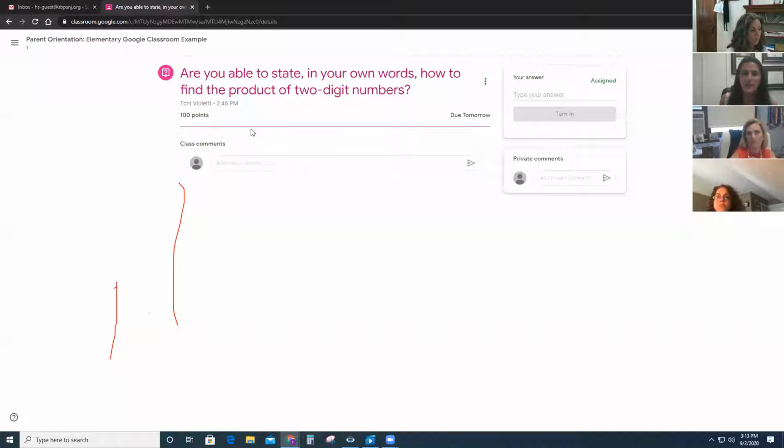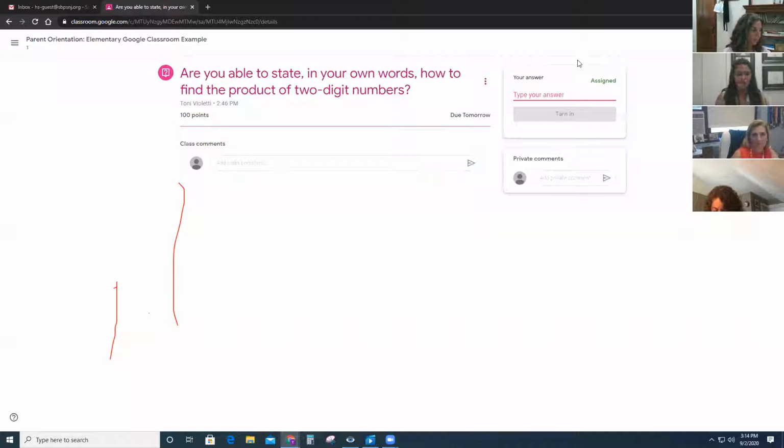Anytime your child has an assignment and they're completing the assignment, they might complete that sight word sheet and it's all completed. If they do not come here and click on this turn in button, the teacher doesn't see it. So this is one of the most important pieces. Here I'm just going to type an answer to my question.